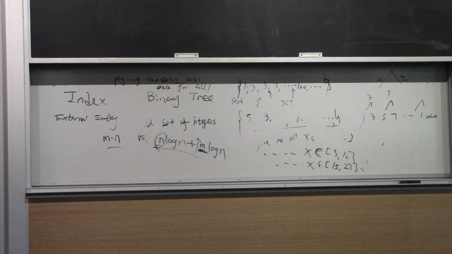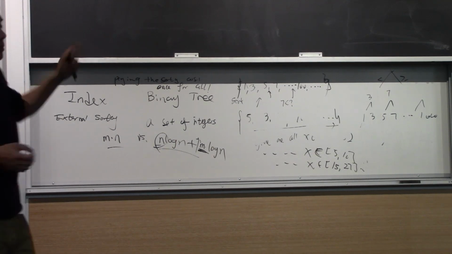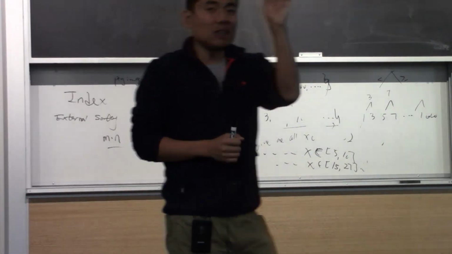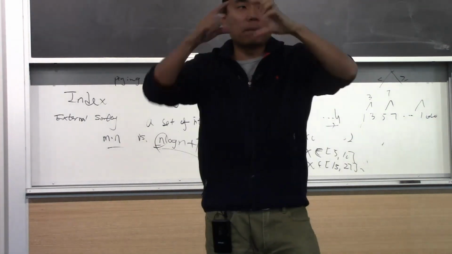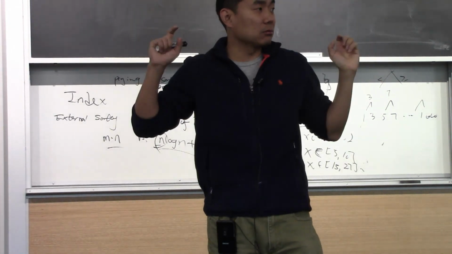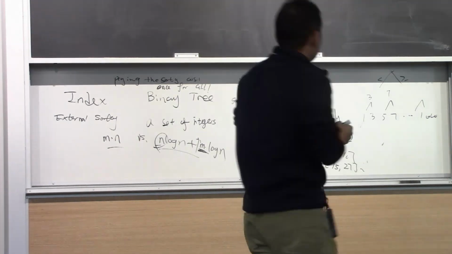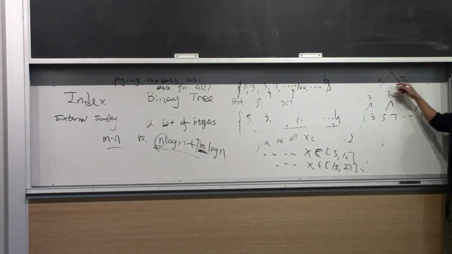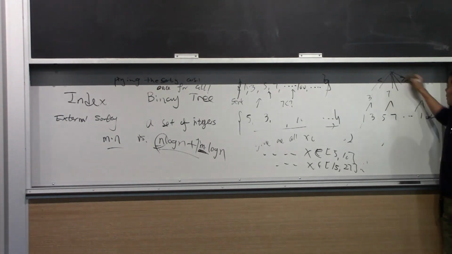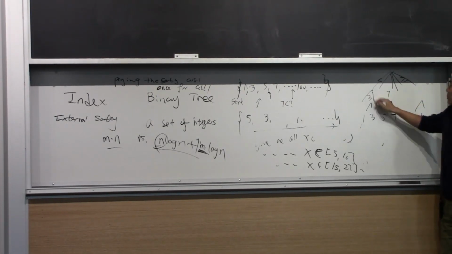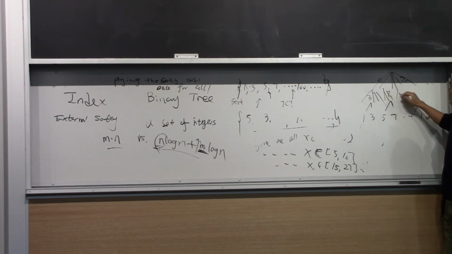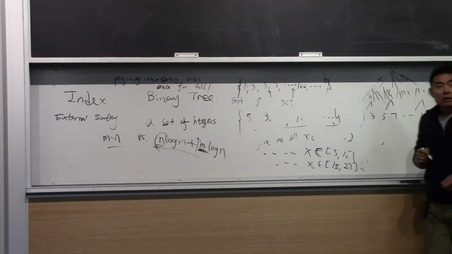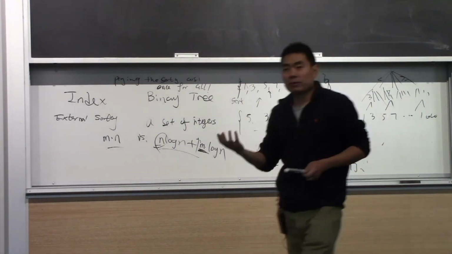Basic idea is similar to binary tree, but instead of storing a single value at each node, you store a page of values at each node. And this tree has a fan out. How many children nodes do you have? It's no longer 2, it's whatever number of values you can index per page. So the tree becomes like this. And this will make your query processing much more efficient.